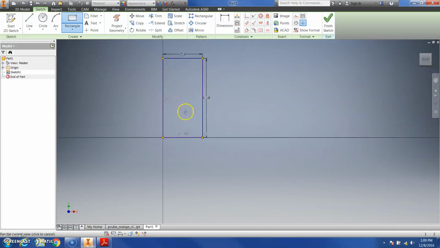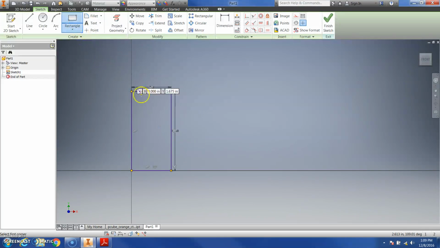I can zoom out so I can see that and pan down. And then I'm going to use a rectangle command again, and I'm going to snap to the bottom right-hand corner of this rectangle, just like I did on the origin. And I know it's snapped because I have that green dot. I'm going to click and not hold, but just click and drag up, and I'm going to enter my 1.5 inches in width and my 0.75 inches in height, and hit enter.